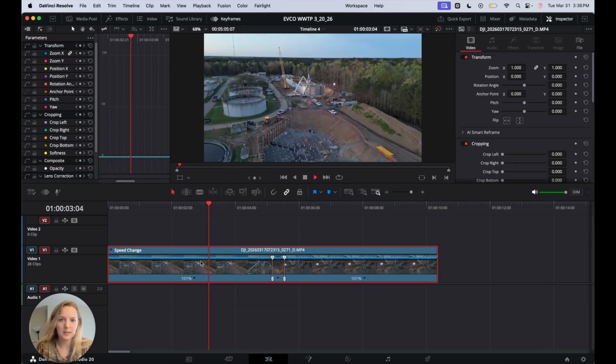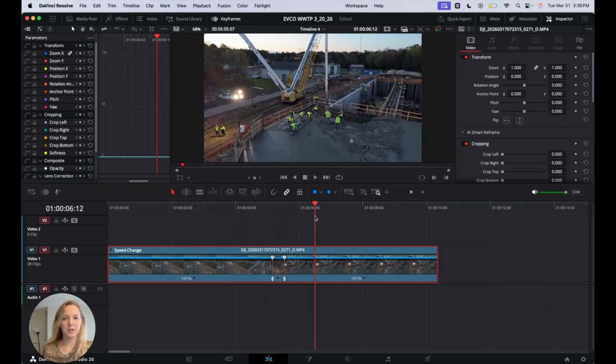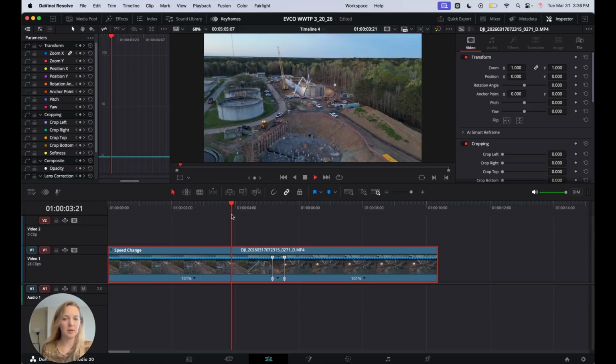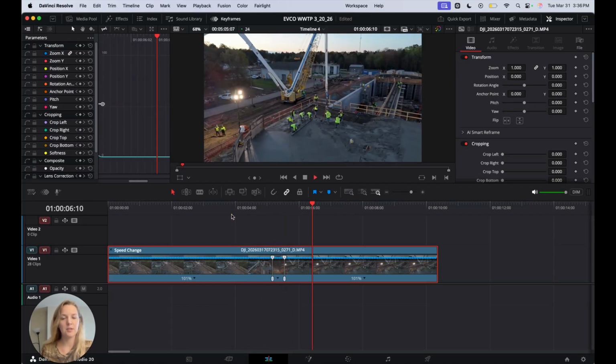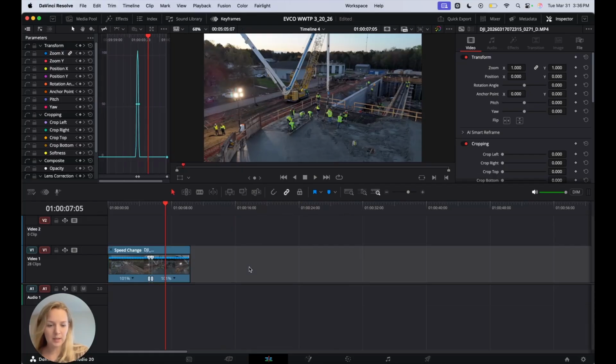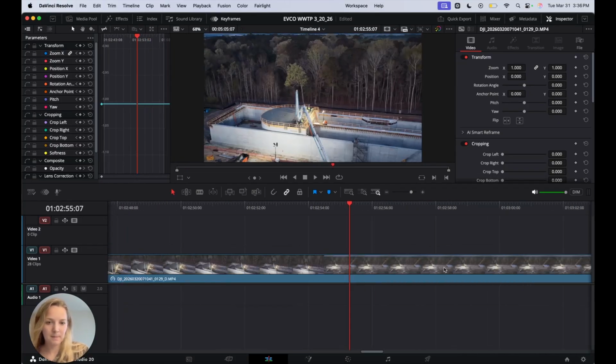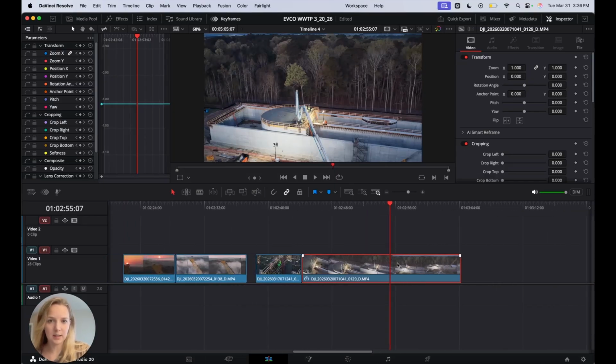And see the difference. It's gonna be smoother. It's hard to tell because it's such a fast transition, but if you do speed ramps a lot, you know that that's a smoother transition. So that looks pretty good. So that's how I do my speed ramps. And I'm gonna do that for the other clips, such as this one. Basically do the exact same thing.